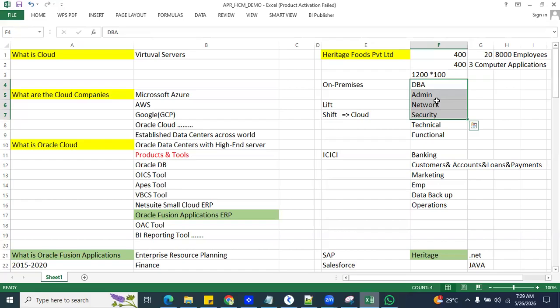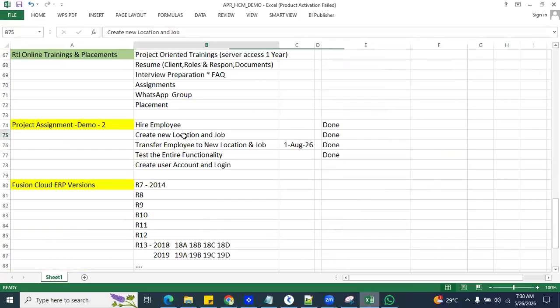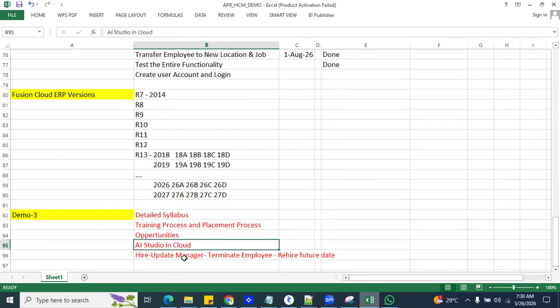For example, just now we have done the configuration of the location and job setup. Without giving the information to the application, will the AI do it? No, right? So the same thing here. Only the time will be saved. That's all. We will discuss that tomorrow when we talk about the AI studio in the cloud, what the responsibility is and how it will work.